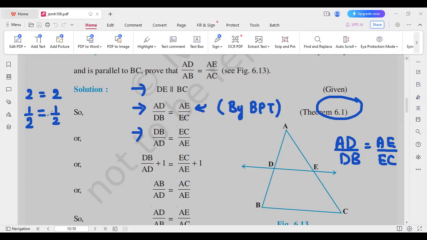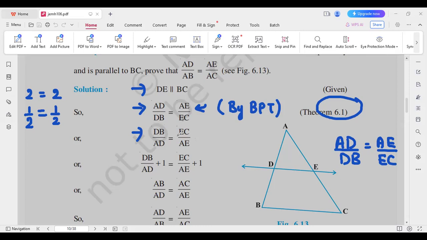So are they also going to be same? Yes. Even see, if something is equal and if you reciprocate it, that reciprocal is also going to be equal. Are you understanding, Manya? Yes. That is what they have done. इसको रेसिप्रोकेट किया है और फिर बस सेम स्टेटमेंट कर दिया. ओके, सो डीबी अपॉन एडी विल बी सेम एज ईसी अपॉन ए.